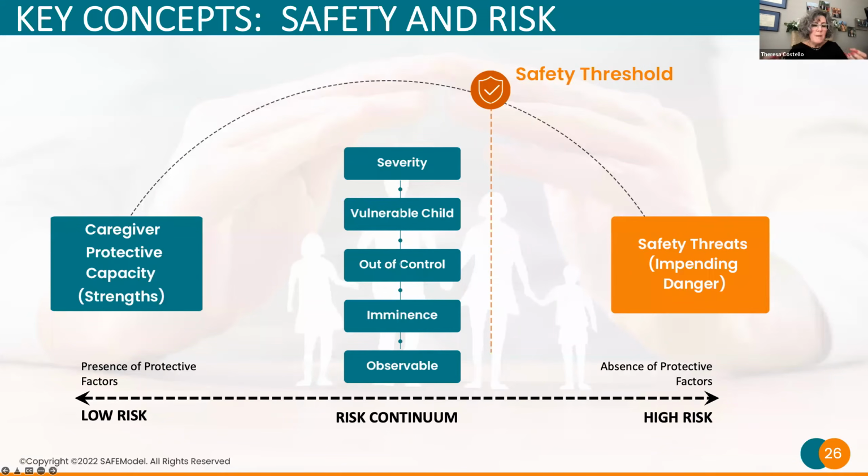So that's just to make the point and show you, reinforce the idea that these frameworks of safety and risk and protective capacities and protective factors, they all exist in the realm of our child protective services process and our business, but they have specific and different roles. Caregiver protective capacities are focused on individual behavior. Protective factors are focused on individuals and the family and the community. Safety is focused on the individual caregiver and the threat in that particular family.